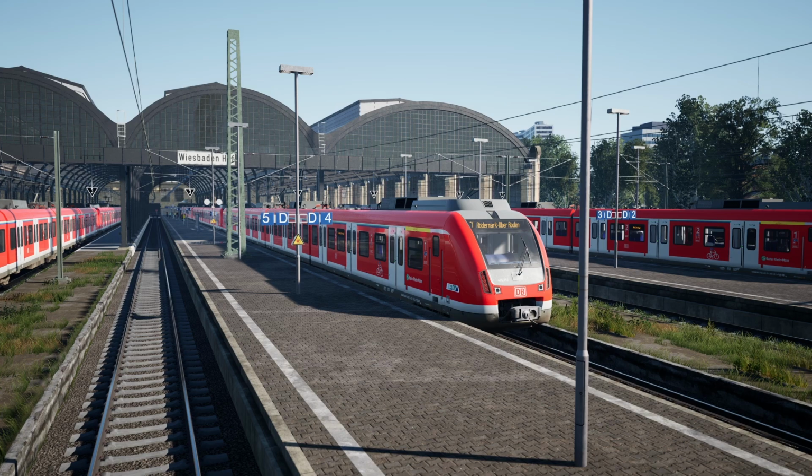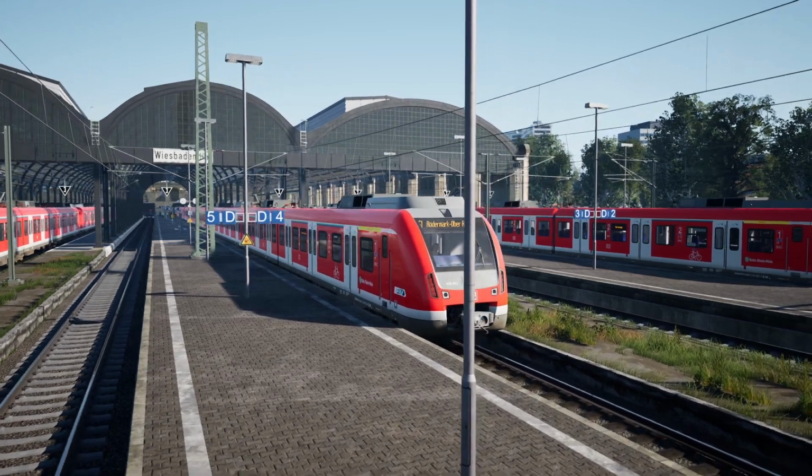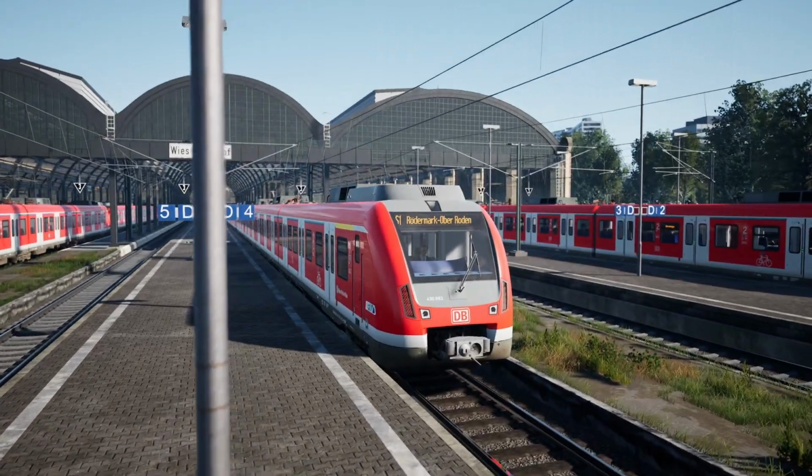The star of the show is the VR 430, and as you can see, I've got the 430 lined up here at Wiesbaden. We're going to take a full run right across the route from Wiesbaden all the way up to Frankfurt in this one, in the 430. We're playing on the PC.